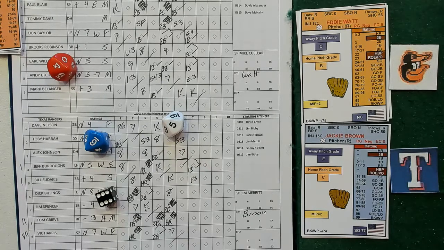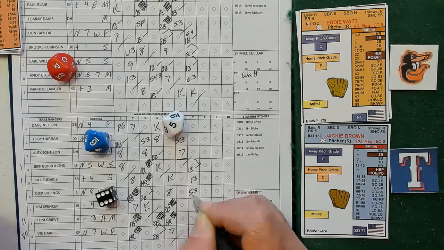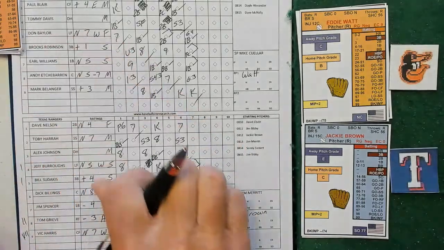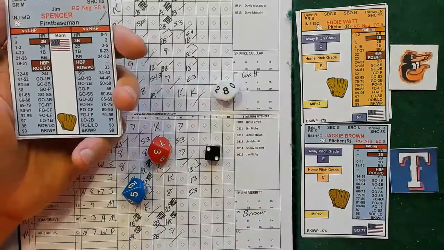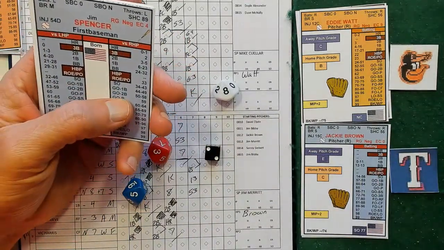With no runner on first. Put out at first, runner holds. So 2 away, Jim Spencer, 58 versus the righties, a ground out to second.